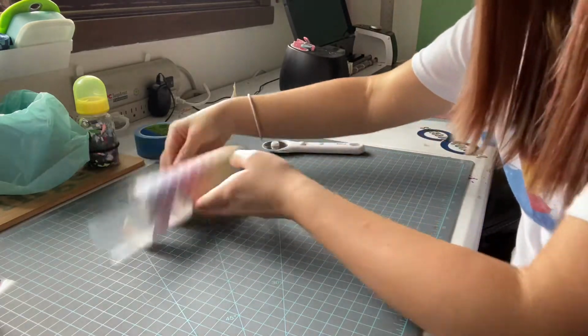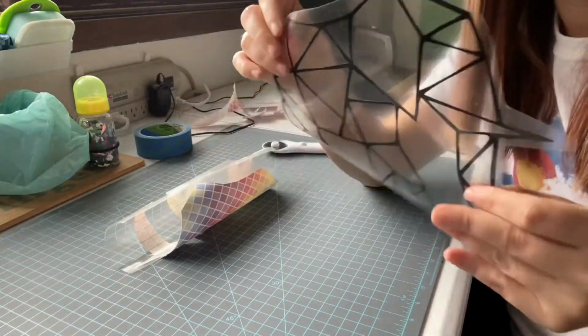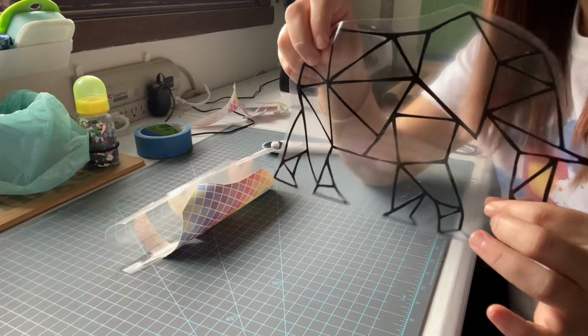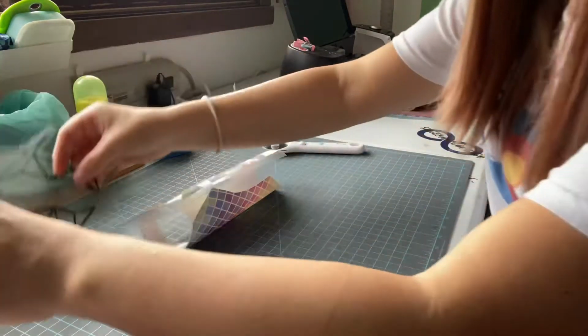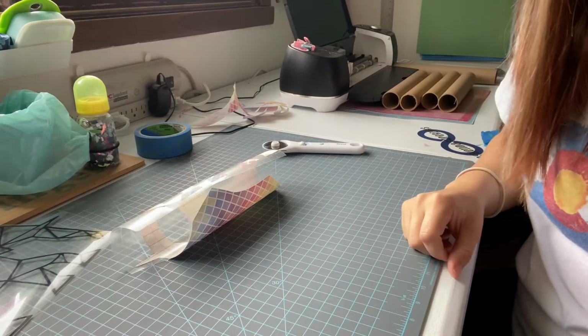So now I have my elephant and then I have my HTV outline. I did not have enough of the black infusible ink to do the outline in infusible, but if you do, you can totally use that instead of HTV. So now I'm going to warm my heat press up to 400 degrees.